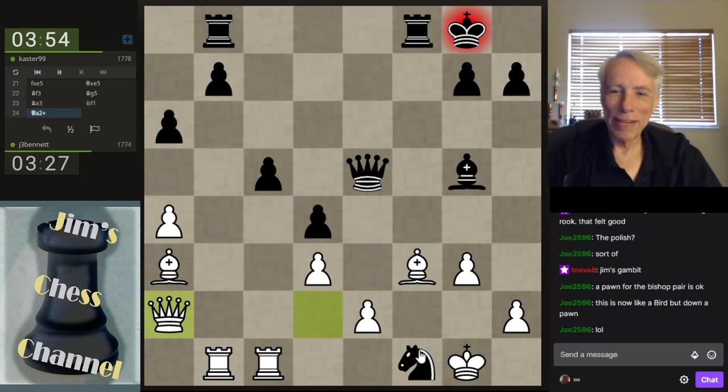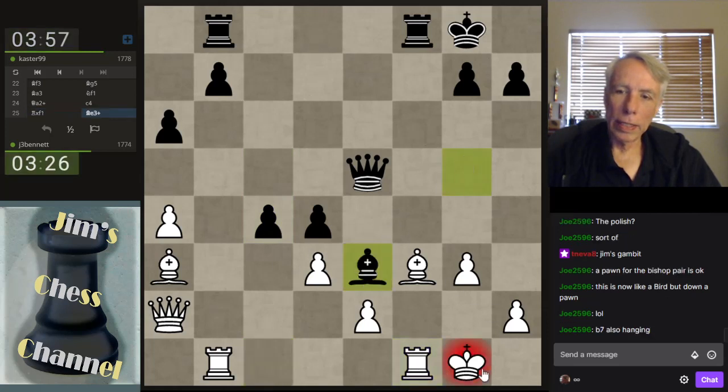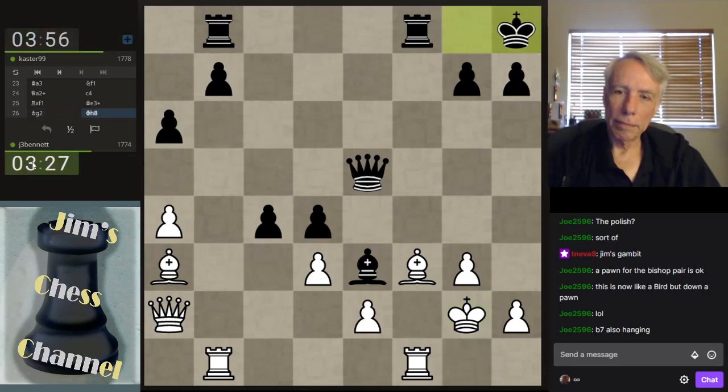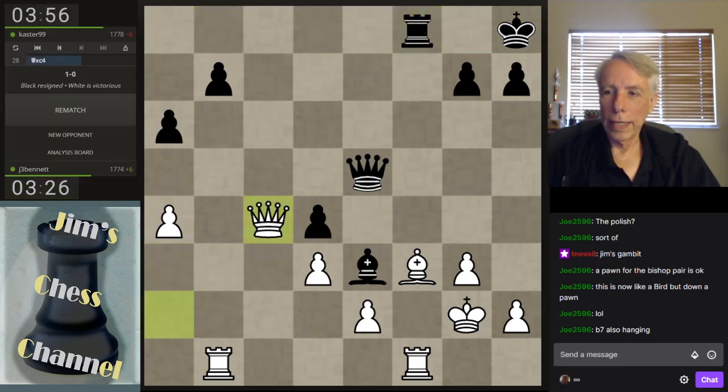Yeah, backfire tactic, huh? Backfire tactic for sure. That pawn is pinned. This rook is hanging. B7 is hanging. Stuff hanging all over. Okay, let's take the rook first. And take here. And he resigned.